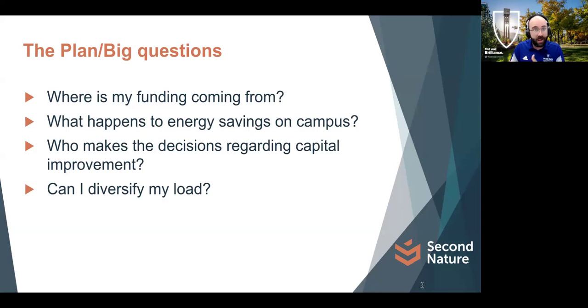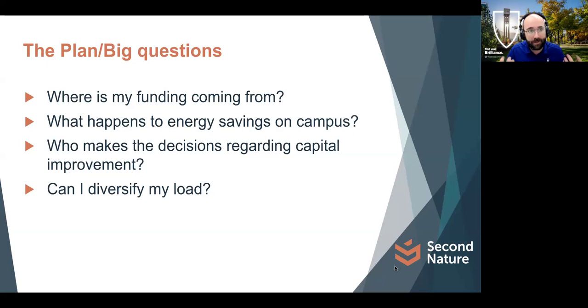So I teach an energy management course here at the university, and one of the things I try to drive home with my students is this idea of programs, not projects, right? We're trying to build something that is financially sustainable and will continue whether or not I'm in this seat or my boss is in his seat, right? So one is, where is the funding coming from? At Weber State, like I mentioned, we're aligning capital improvement dollars with capital development and our internal revolving loan fund to make these projects happen.